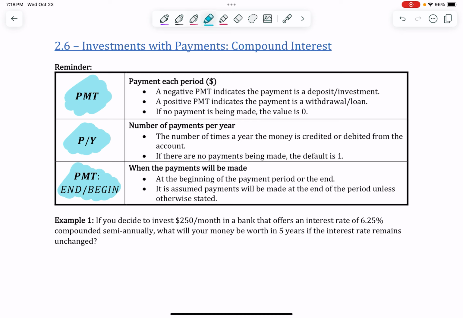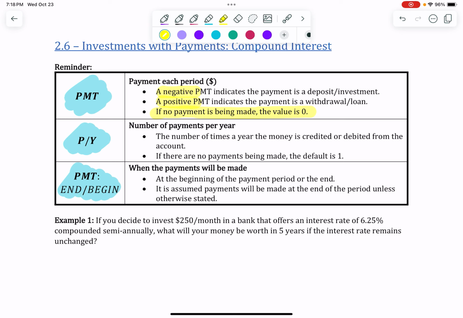Now, we've talked about this before, but just a really quick recap. PMT is used for anything that is repetitive, whether that be a repeated deposit for an investment, a repeated withdrawal, or a loan. That direction is the same thing as when we talk about PV: the direction is negative if it is a deposit or positive if it's going to be a withdrawal. We've seen this before, but if there's no payment, that value is 0. This is going to be the section of the notes where we don't see it stay at 0 very often.